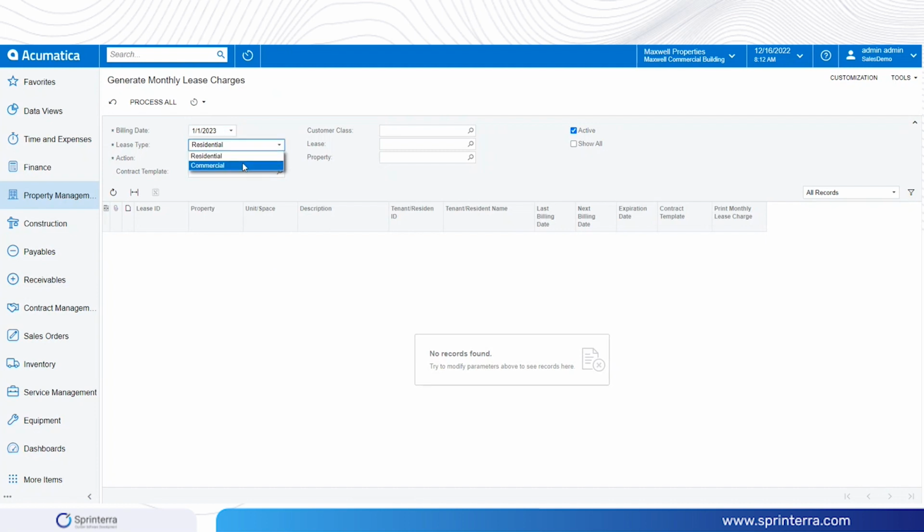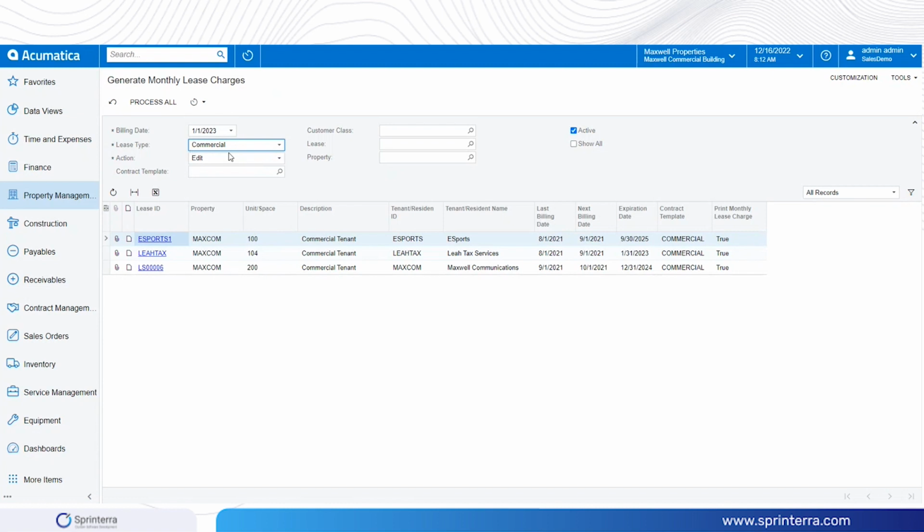So earlier when we were setting up the property, I said the property type's going to be important. This is one of those places where it's important. It's going to go look for, I'm sorry, I misspoke. Not the property, but the actual leases. This is looking at the contract template. I'm sorry, strike what I said. So in this case, it's going to go grab all of the leases that are tied to our commercial contract templates. And then there's two actions here.